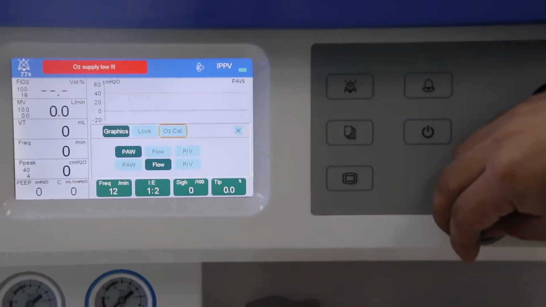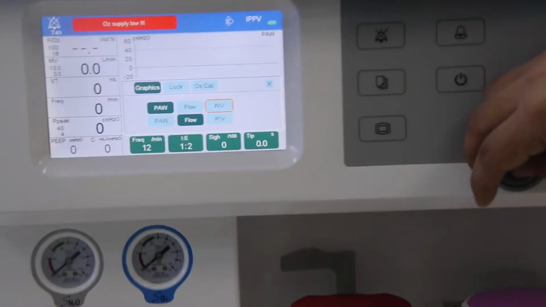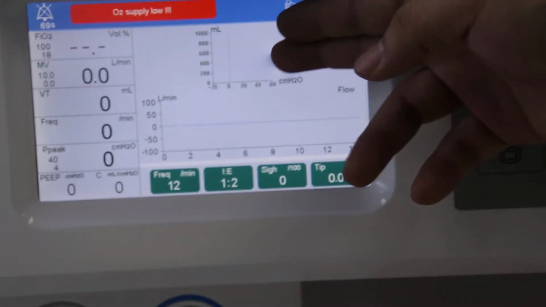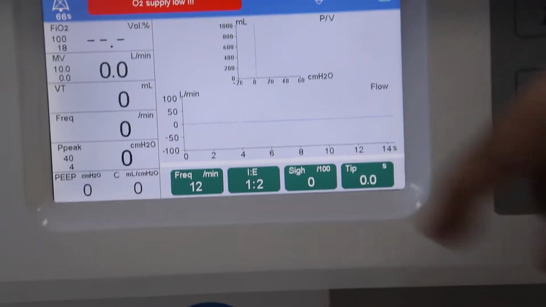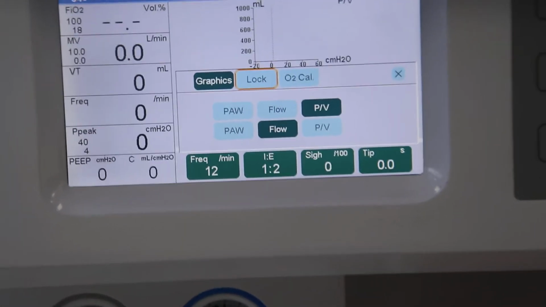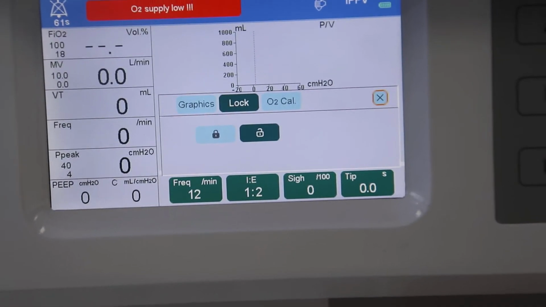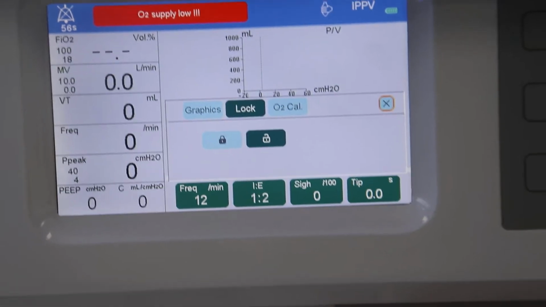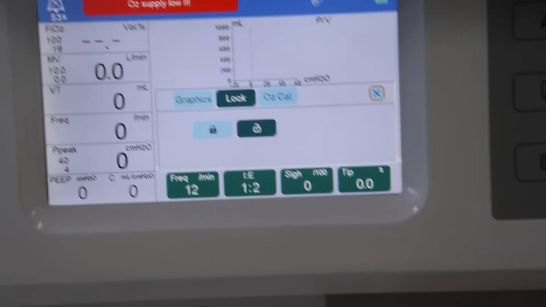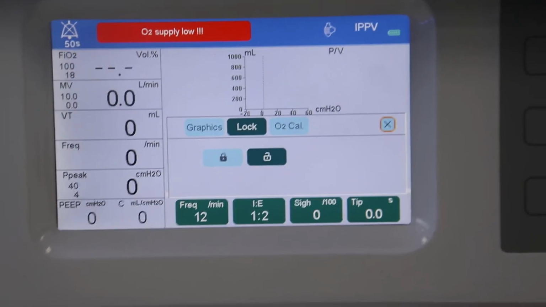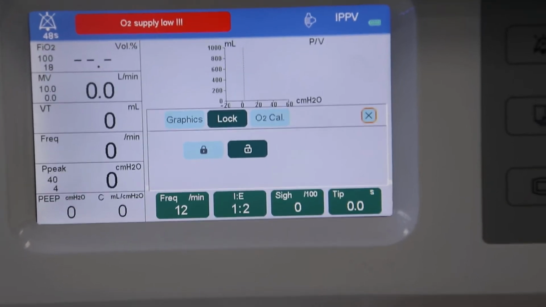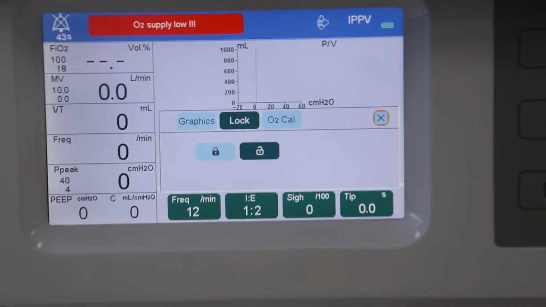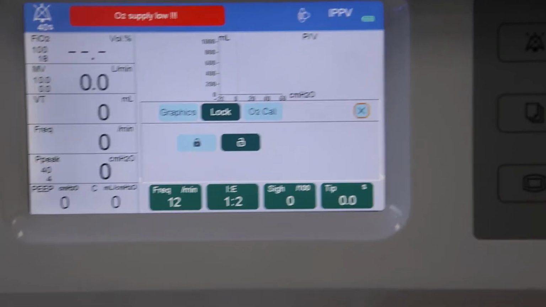The fourth button here, the first one is for the graphics. Like I have mentioned, one of them can be chosen for showing the loop. The loop will be like this, shown together with 1 waveform synchronously on the screen. And the second one here is to lock the screen. Once we press the lock button, the machine cannot be operated and the parameters cannot be adjusted. It means sometimes if the doctors or nurses leave the patient room, we can prevent the patient, if alone in the room, from making a wrong operation on the machine and influencing their breathing.